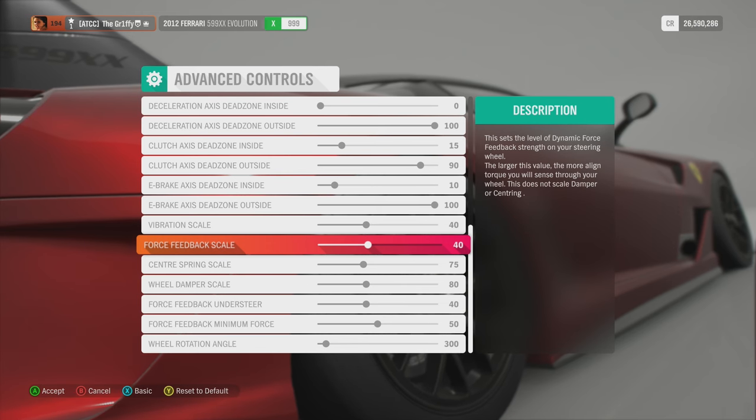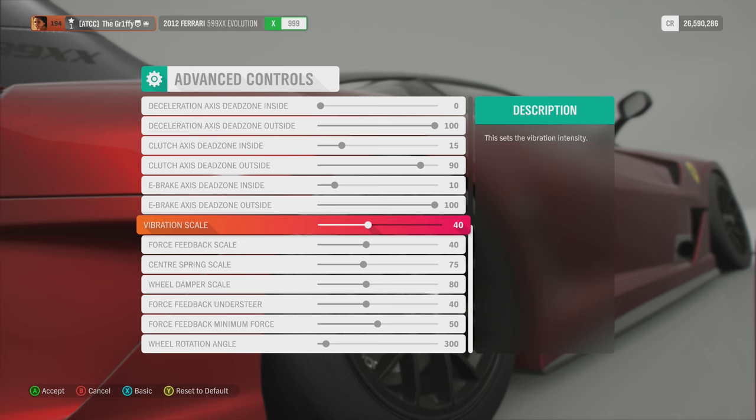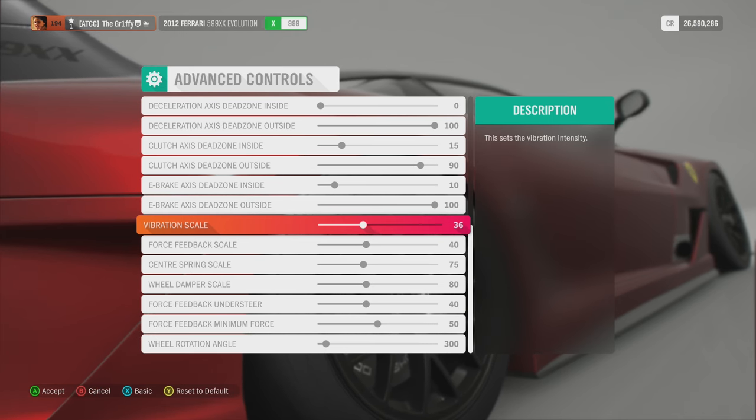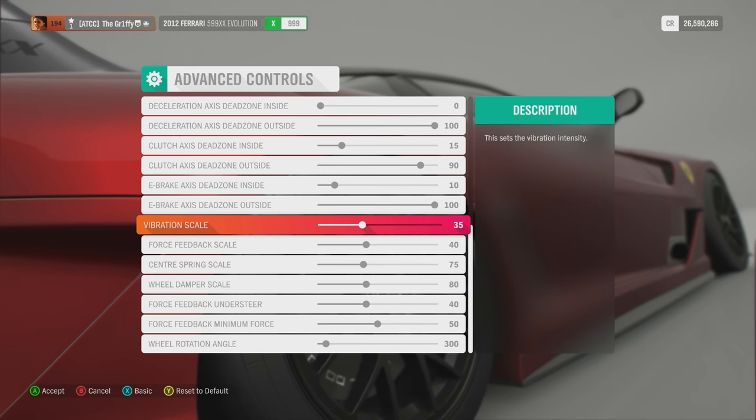Force feedback, I've dropped this. I don't want too much interference, but just a bit is enough to let you know what's going on. Vibration, again, lower. It doesn't need to be that high, to be honest. You can still feel what's going on with this wheel. The rest I've kept the same.